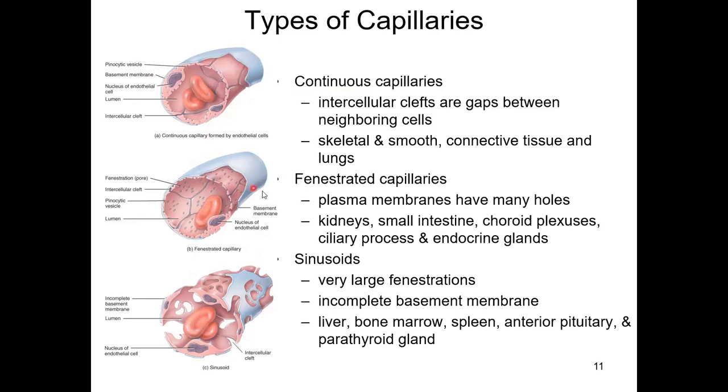If we have a need for larger fluid flow between the inside and outside of the capillary, here is another design. Fenestrated capillaries just mean that there are small window-like structures in the body of the capillary, the simple squamous epithelial cells, and through these openings, fluid flow accelerates. Now, why would we need fenestrated capillaries? Let's take a look at a few places where we have looked at already.